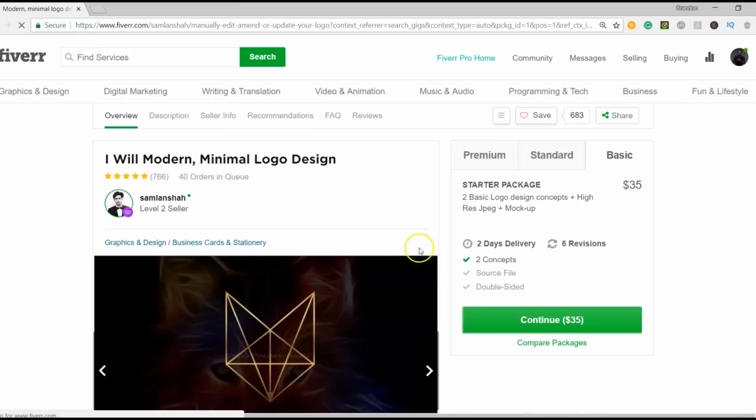As you can see, you would choose which package, and the different categories have different prices. So basic would be $35, standard would be $65, premium would be $115.